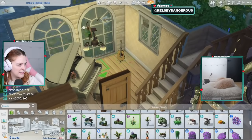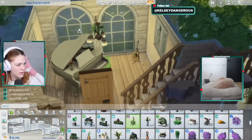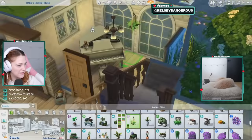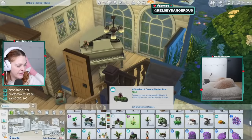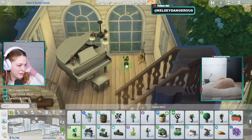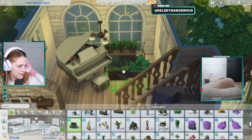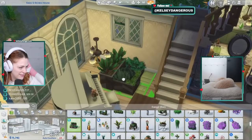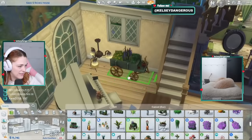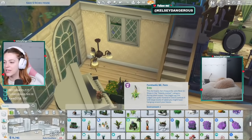Maybe this on the wall? It doesn't look bad. Is there a version that's a little less modern looking? Probably not. Trying to find, oh, this one's cute. A little puppy. These are kind of like boxes. Also a little modern for my taste here. This is super cute, but feels like it's exterior.